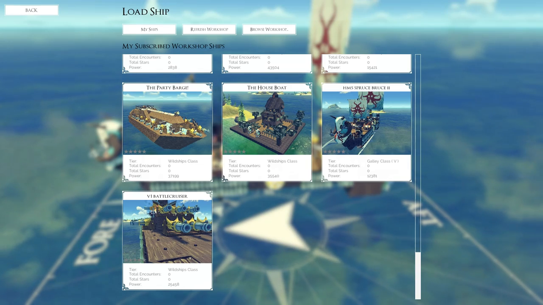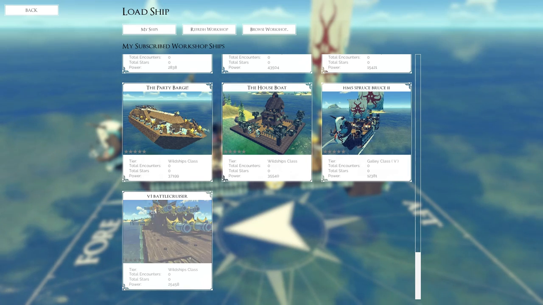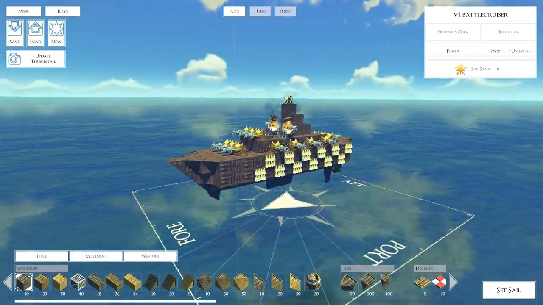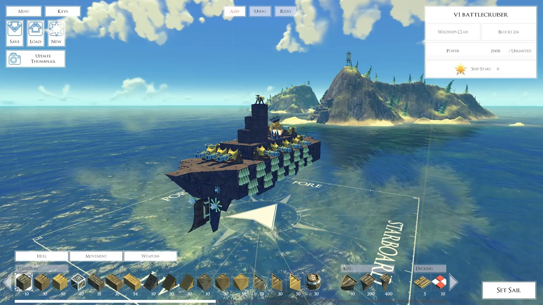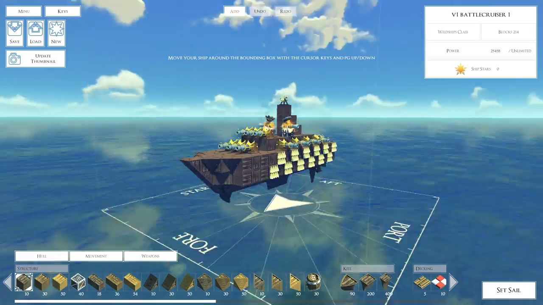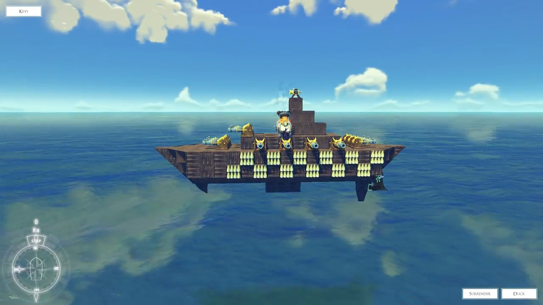Okay, then last but not least, we have the V1 Battlecruiser by Bob Skabal. And I really hope this thing works. It's in the wild ship class. It doesn't look like much, but look at the guns on this thing. It doesn't look huge or anything, but it looks extremely powerful. 25,458 power. That's pretty cool.